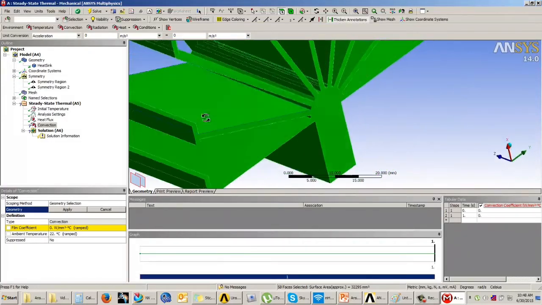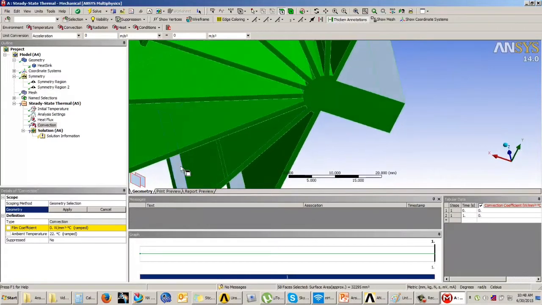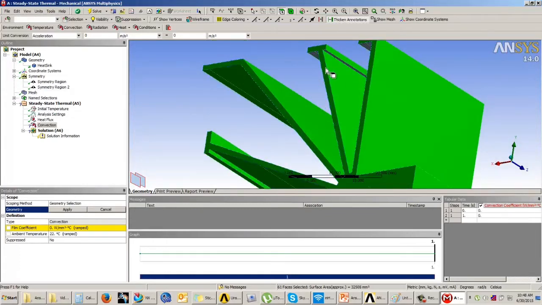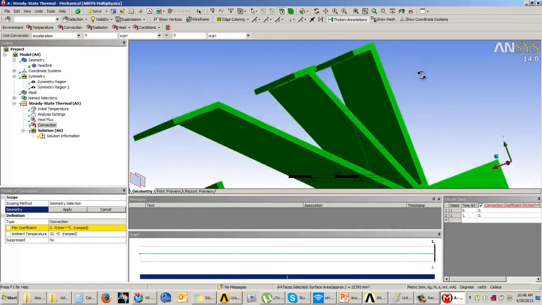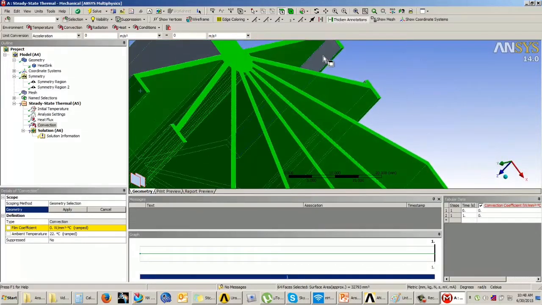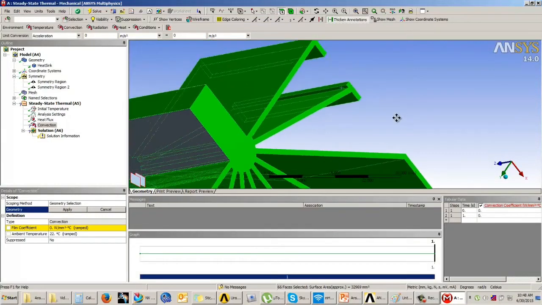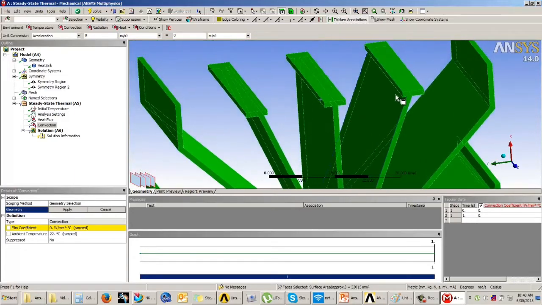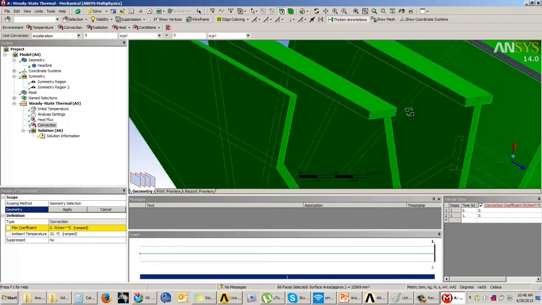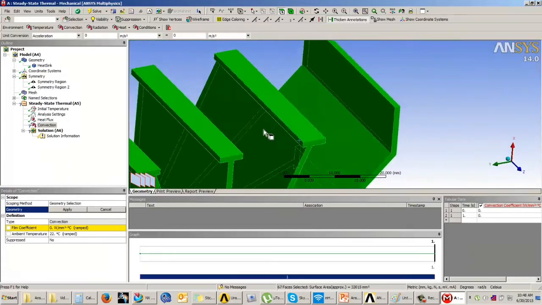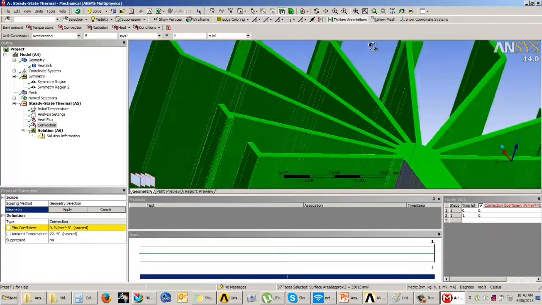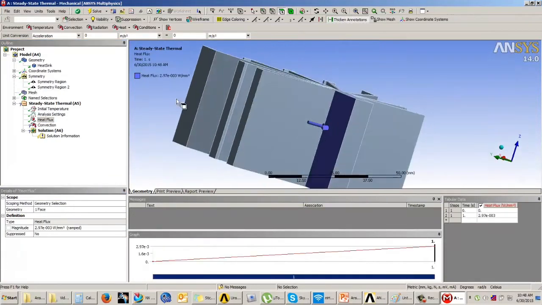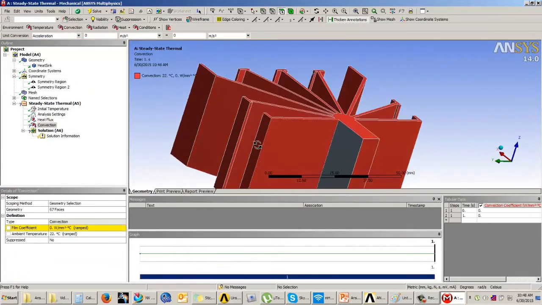After applying the convection, you can see if we have left out any other surface. Make sure you select all the faces so that we get correct results. So now we have selected all the faces. Right, so I'll say apply. All the faces have been selected except the one on which you have applied the heat flux. Okay, now the surfaces have been selected.